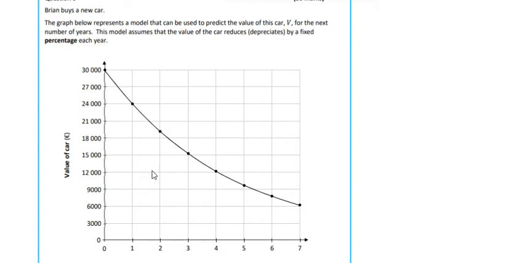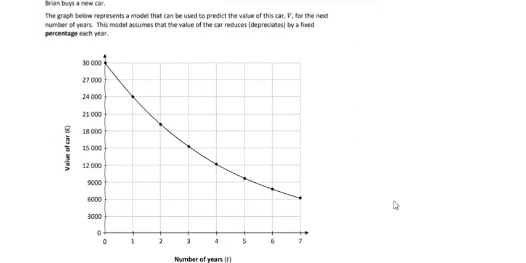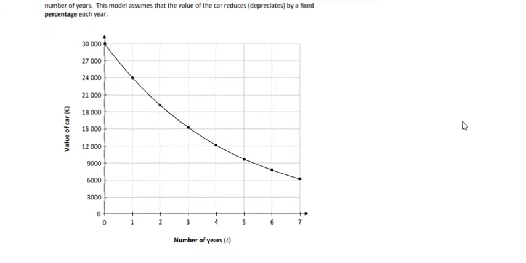So this graph means that along the bottom is the number of years. This 30 here at the top, so it starts at 30, means the car is worth 30 grand when it's new. But then once you hit 1 year here, the price has gone down, and now it's only 24,000. And then after another year, it's between 18 and 21, so it's about 19,000. And then after 3 years, it's only worth 15,000. So you see there, after 3 years, it's only worth half of what it was at the start. So that's what the graph means.